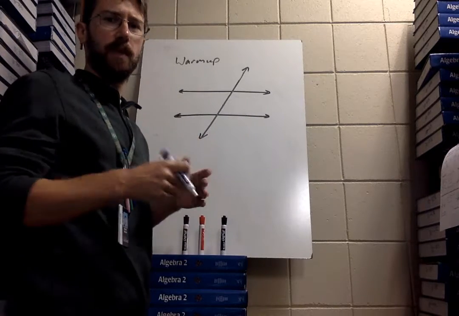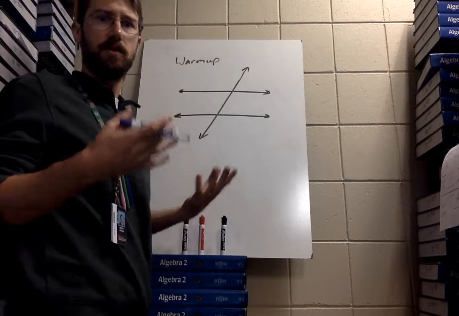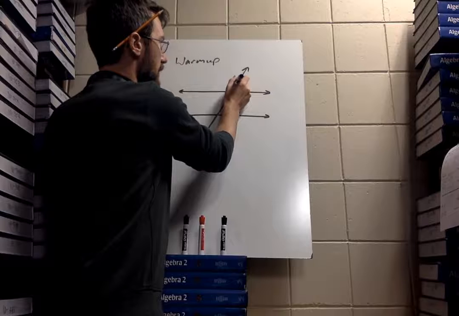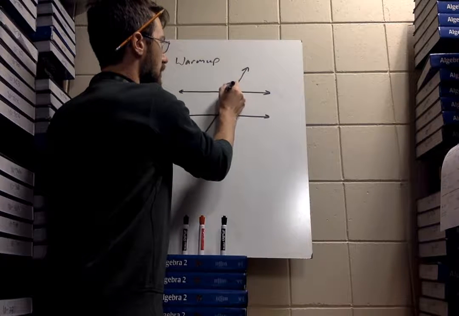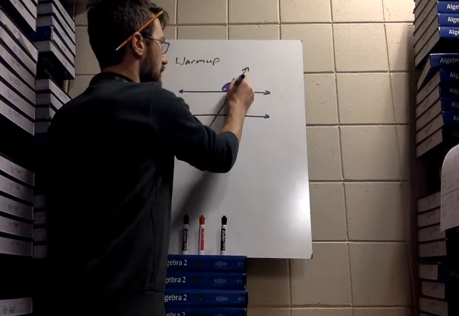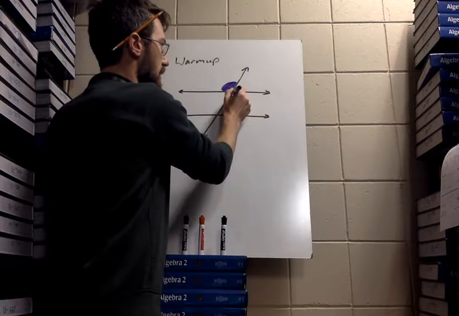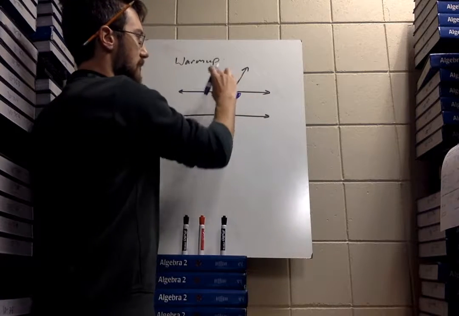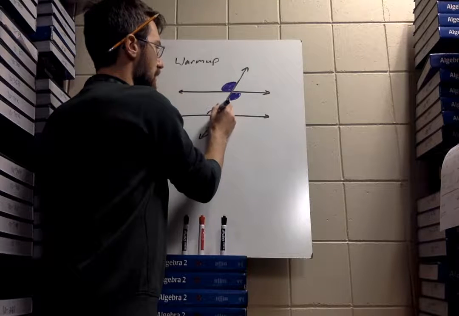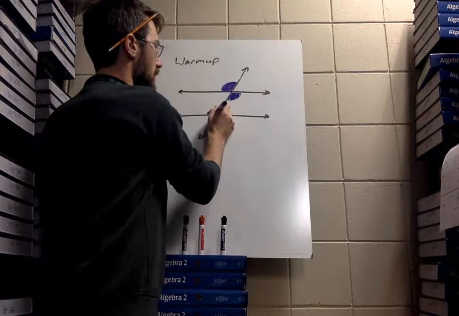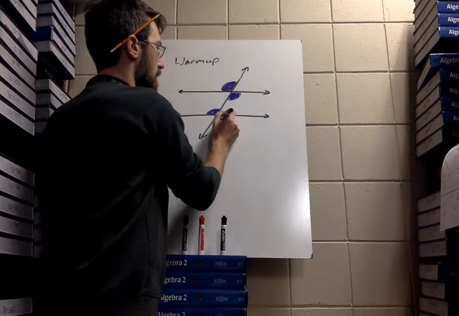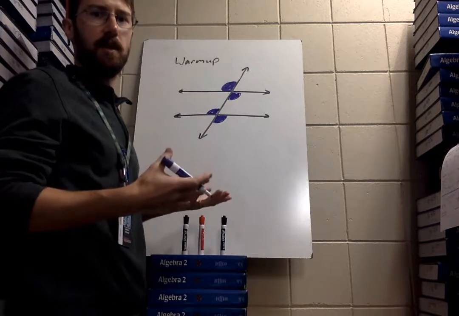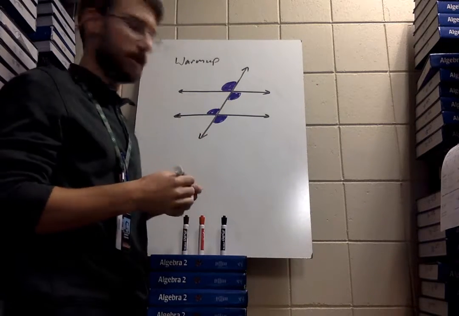So in the warm-up section, what I'd like you to do is grab a couple colored pencils or something, and you can fill this in whenever you have a chance. I'd really like to make this diagram where we take one color and we fill in this angle and then its vertical angle as one color, and then do the same angles down in the bottom here. They're corresponding angles. All right, so now all of these obtuse angles are all the same color, purple in my case, and they're all equal to each other.